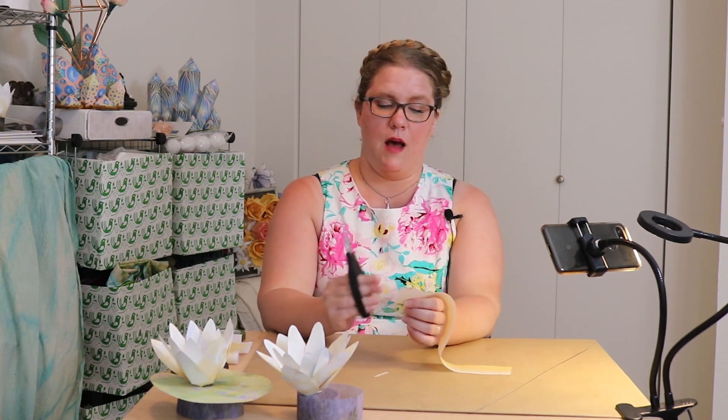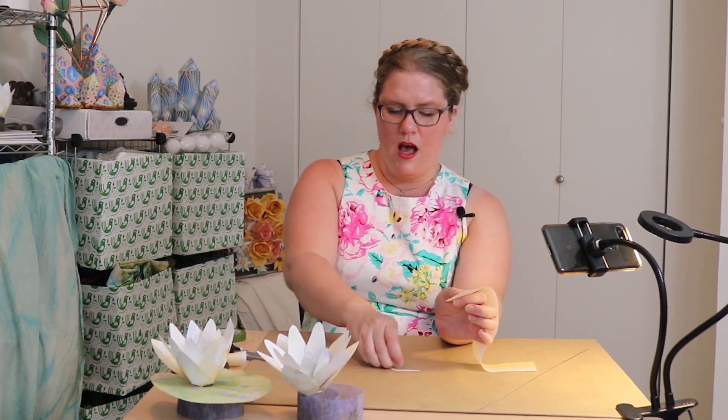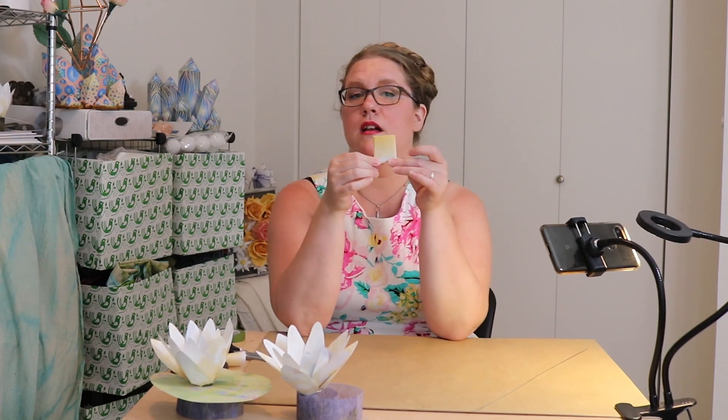Here's a little trick to help you save time: I'm trimming the white from the top and the bottom of this strip because we don't want any of that white to end up on the flower, although it wouldn't really be the end of the world if you forgot. Now we're going to fold it in half, fold it in half again, and fold it in half one more time. The more you fold it, the less work it is, because now we're going to finely fringe it and folding makes it a lot faster.